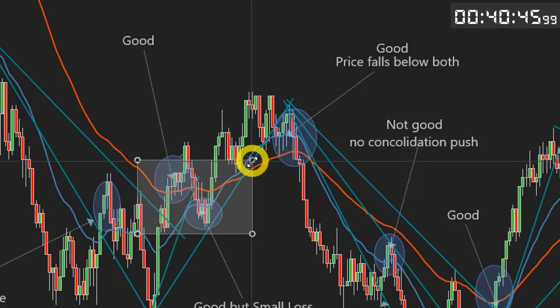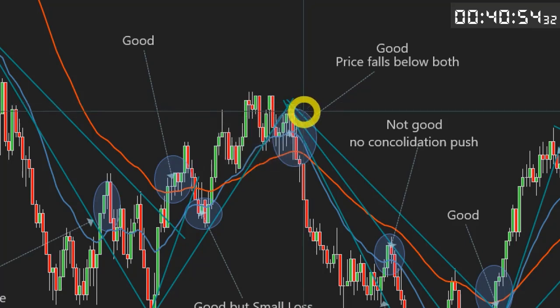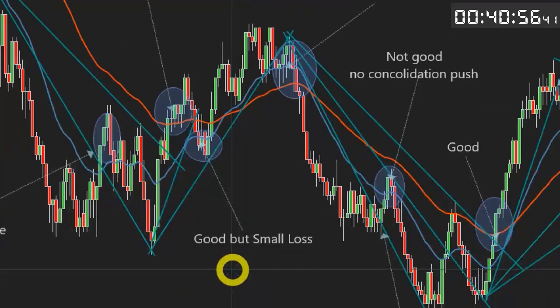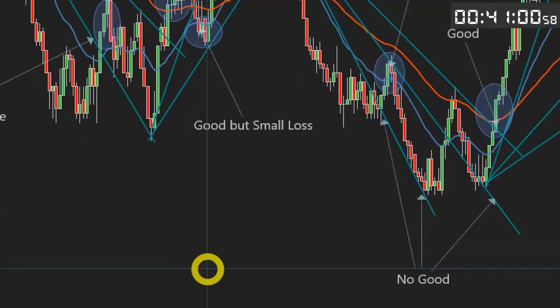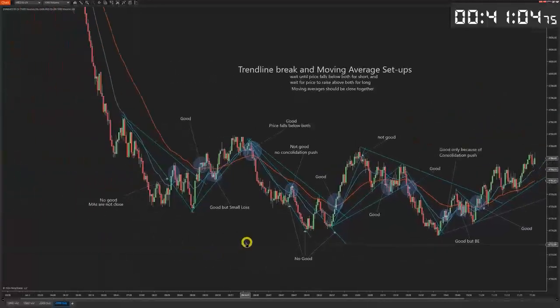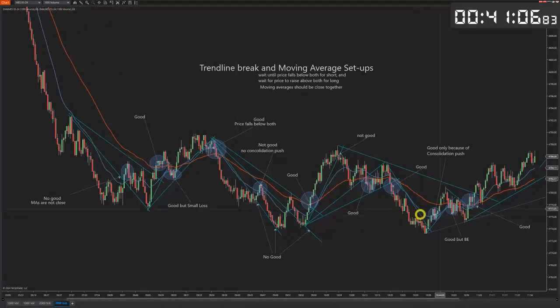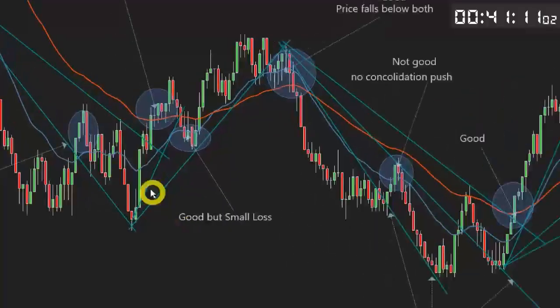Well, where the entry is right here. Okay, so if that's the entry and the stop loss, 1-to-1, you break even, or you take profits up there where the 1-to-1 mark is. Okay, so the next one, good but small stop loss. Now this is to the downside. Let's take a look at that real quick, because it's not a perfect situation. It's not going to be perfect. And I'm just looking for something that has a good high probability of success.